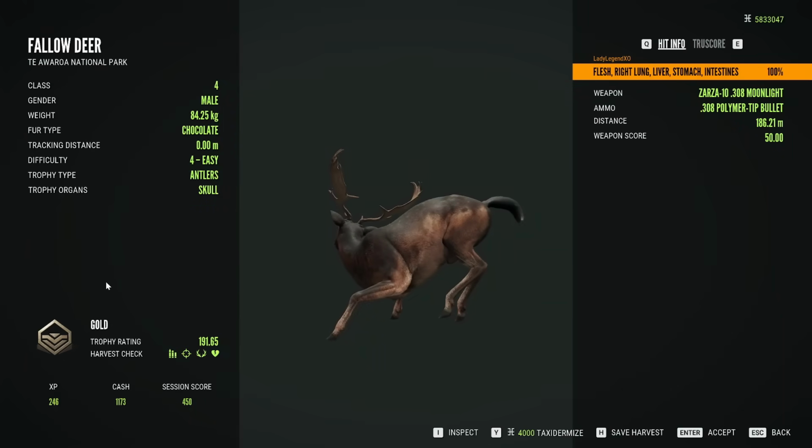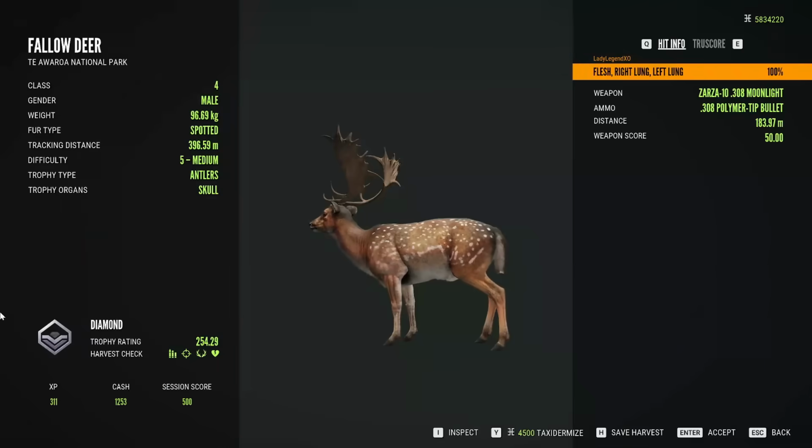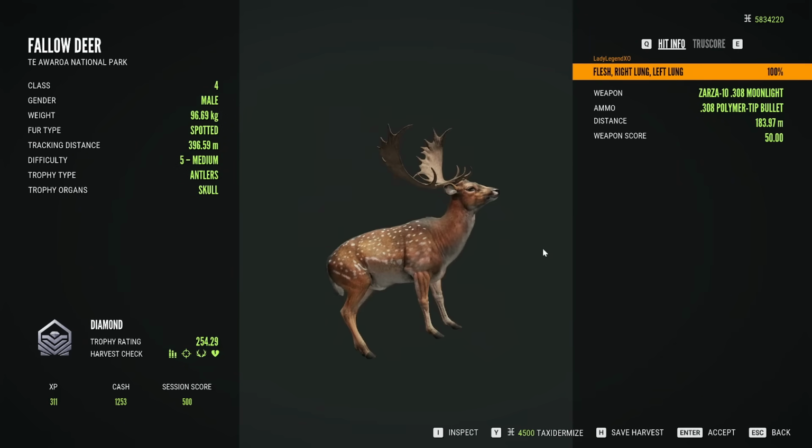Beautiful. Okay, we have a 191 gold, and here is our pretty boy, and he is a 254.29 diamond, so that was a very sweet respawn.